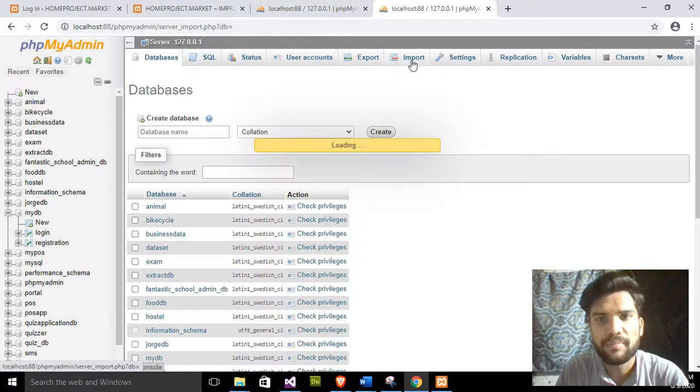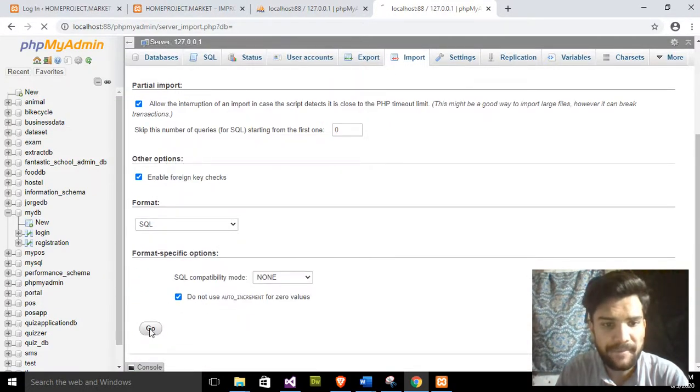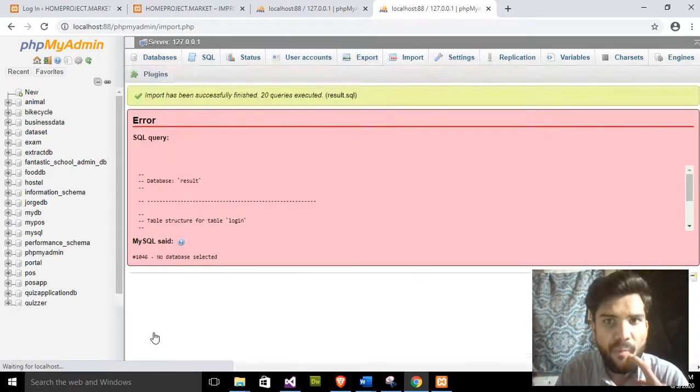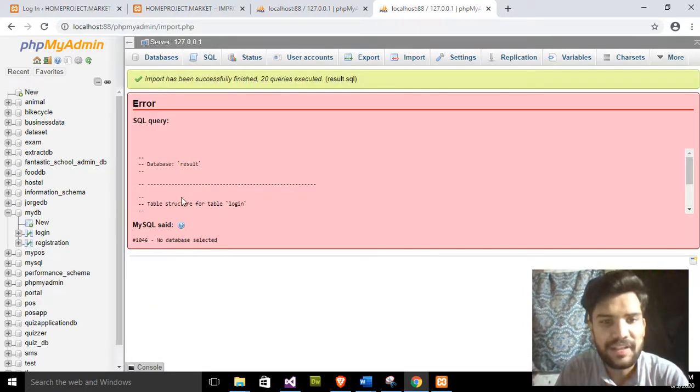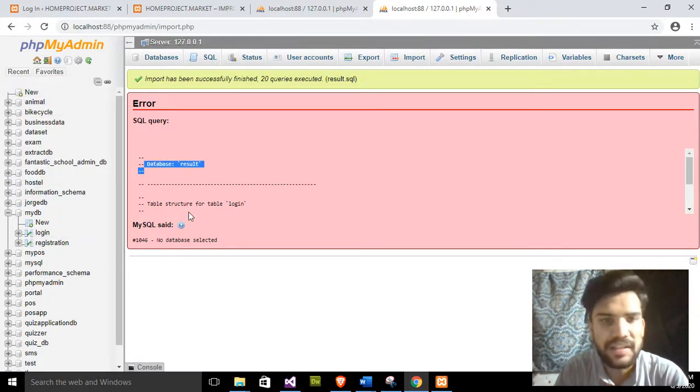You can never directly import any database. Let's say I try here to click import, choose the result file and go. You will see an error because you have not selected any database before.